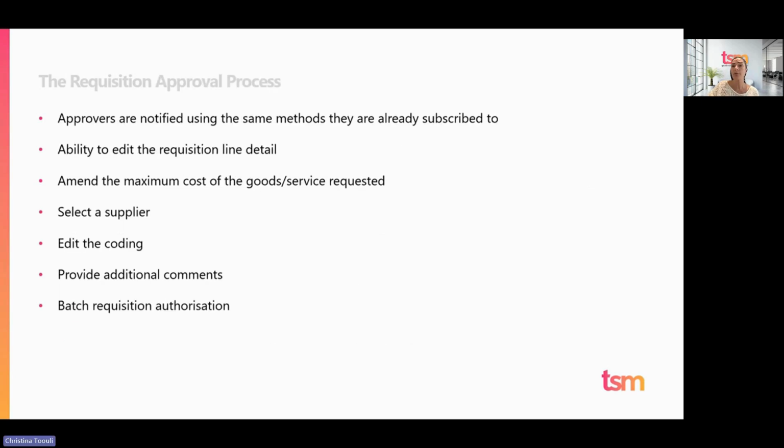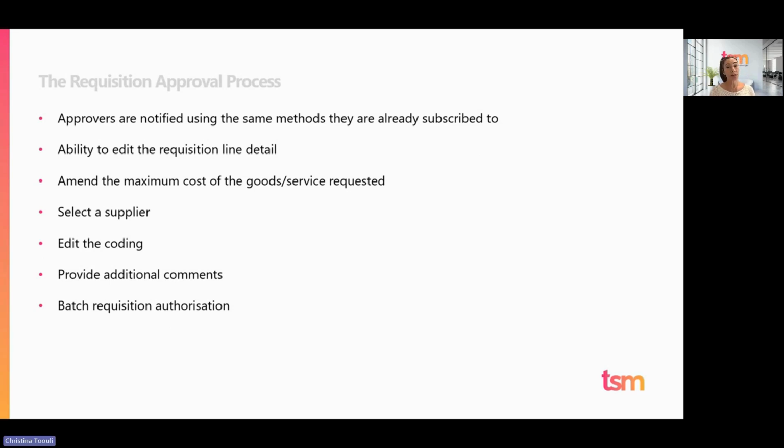They can also be approved from the mobile app. Let's not forget you've got the mobile app there. You can have requisitions approved at document level or at line level. So individual lines can be approved. You don't have to wait for the whole requisition document to be approved in full prior to the buyer being able to intervene and create an order. So you've got flexibility around that as well.